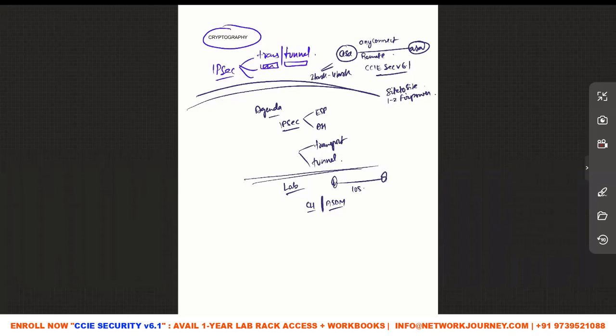But we will be covering router based configuration, right? Yes, we will cover router based also, because there are certain VPNs which are router based, so we will have to do them as well. So we will do router to router, ASA to ASA, and Firepower to Firepower. These are the things we would be using in the lab. Fine.